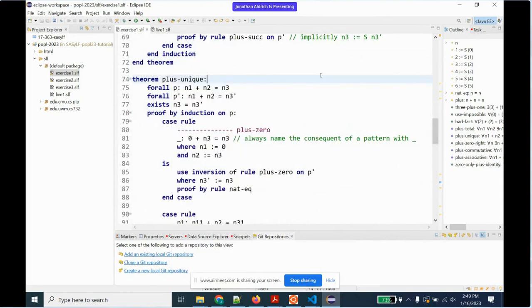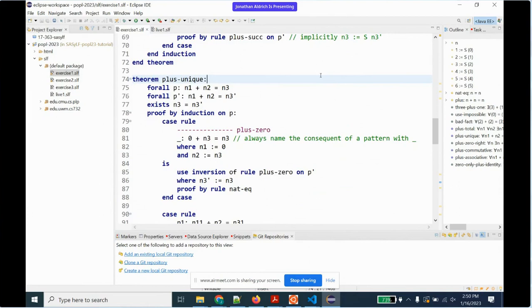This is something I'm also going to want to show, because this is not a function. N1 plus N2 equals N3 is just some symbols. And so it could quite well be that 1 + 1 = 2 and 1 + 1 = 3. There's nothing stopping that from the SASyLF side. So you might want to prove this. Again, this is the equality relation that we just defined there. So in order to express that, you have to define an equality relation.